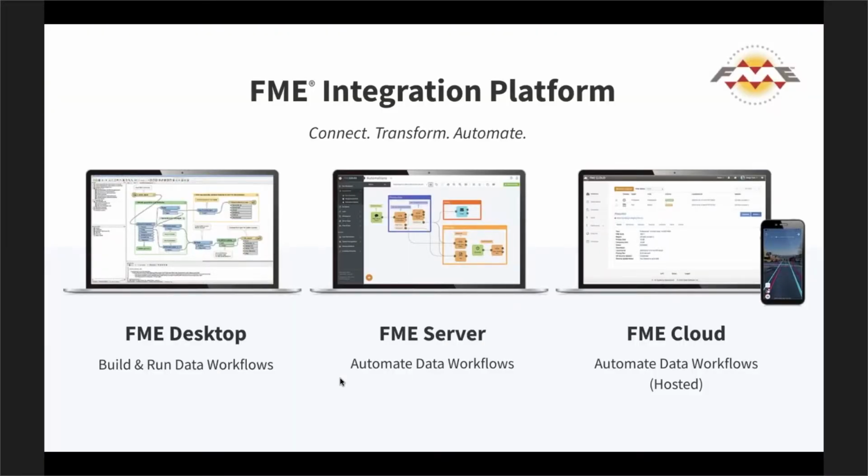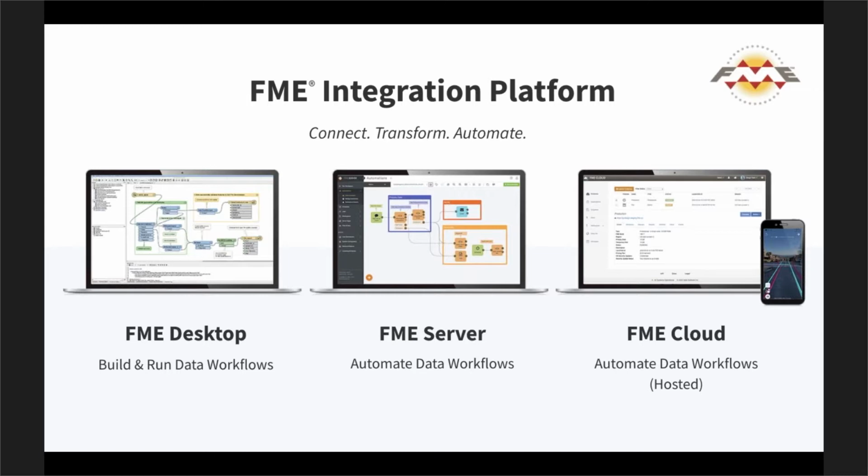So this thing I just showed you was what we call FME. FME is a tool for moving data from where it is to where you need it to be. It manifests in 3 different ways. On the desktop, we interactively create the rules that govern the transformation. And that's where you build and run these workflows. And maybe you do it just once, like I just did, and you're done. Or maybe you want to run it all the time.